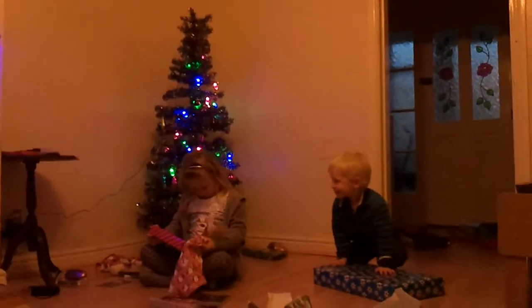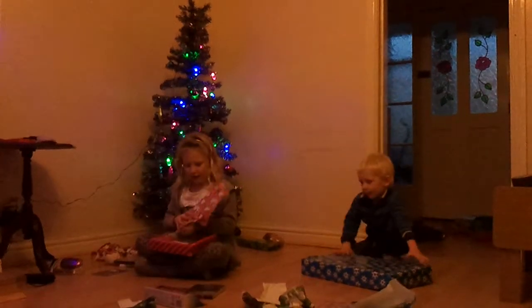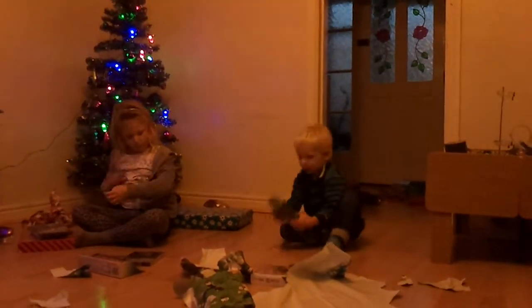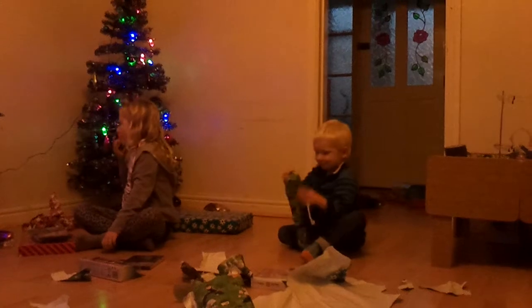Now we're going to this giant wall. Dude, that's from Caitlin. Yeah. William, this one was from Caitlin, the action man. It's from Caitlin for you. What are you going to open there? Are you going to open your present now? Ella, do you have any more presents to open, girly?